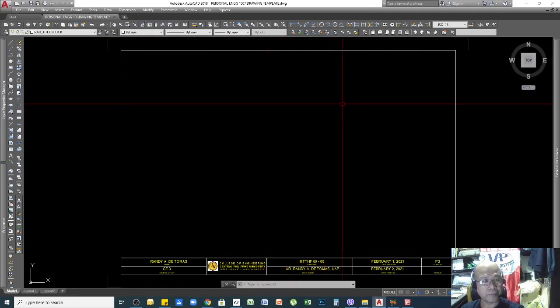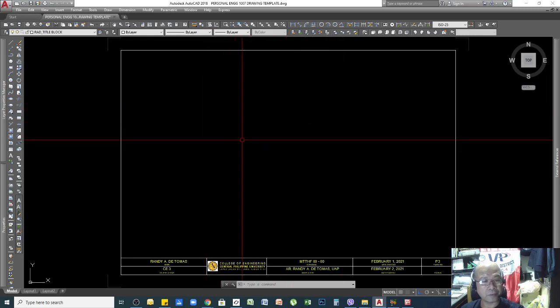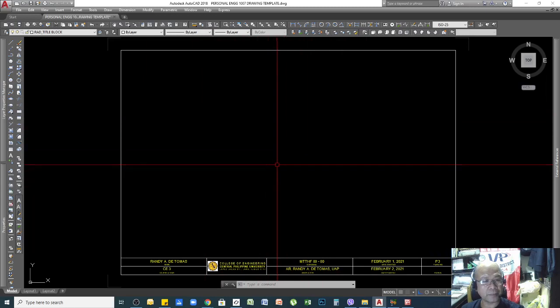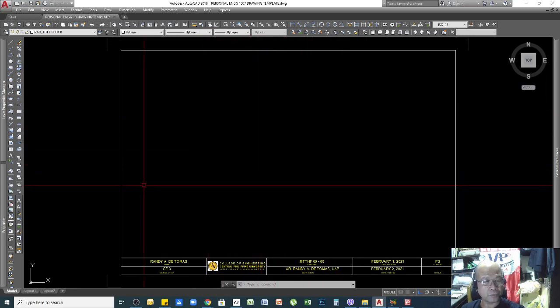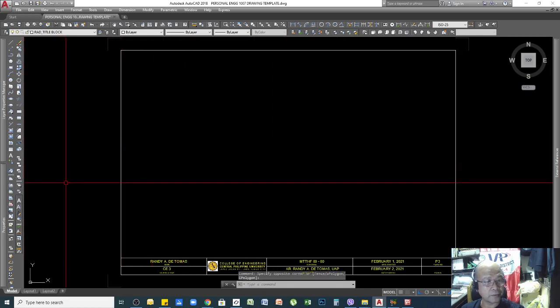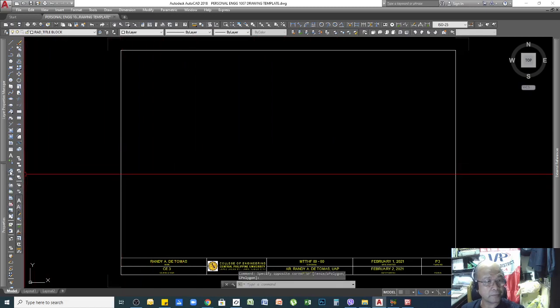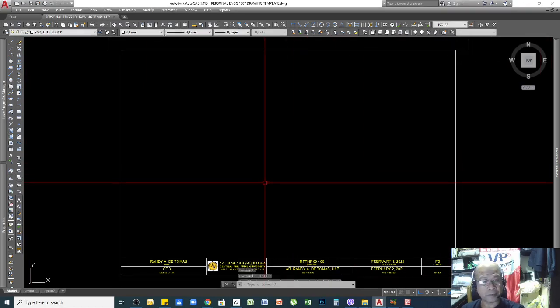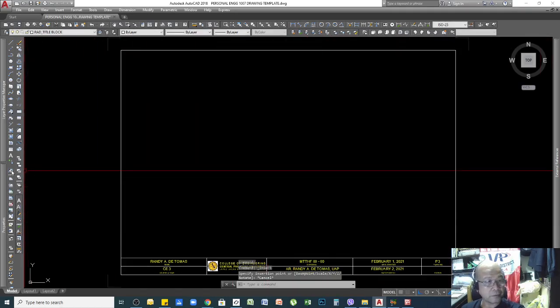So like for example, I want to insert the previous drawing, the contents of my plate number 1 and 2. So your plate number 1 and 2, you have to look for that. Okay, the insert command is here. Okay, insert, then enter. Sorry, insert.